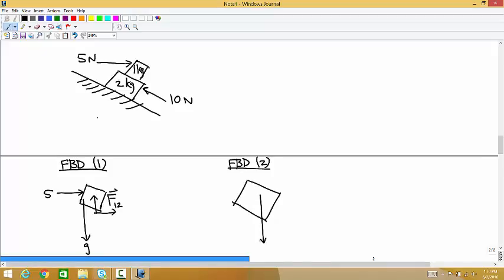We have the weight. We have the force of 10 newtons. At the top, we have the force. This is a friction contact. It's the force on 1 by 2. We can use Newton's third law for that. And so this is equal to negative F12, which is the same as F21. And then when we get to the bottom, there's a force on 2 by the ground. And that's how we're going to represent friction forces.